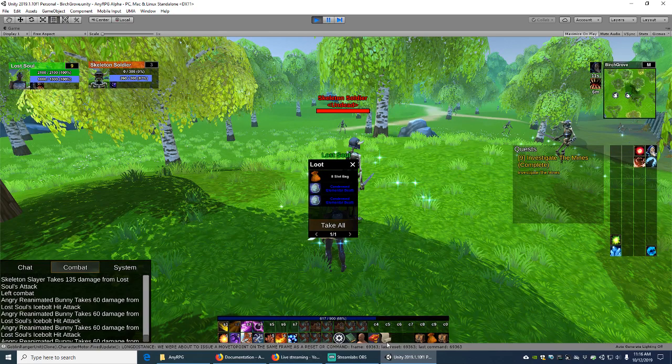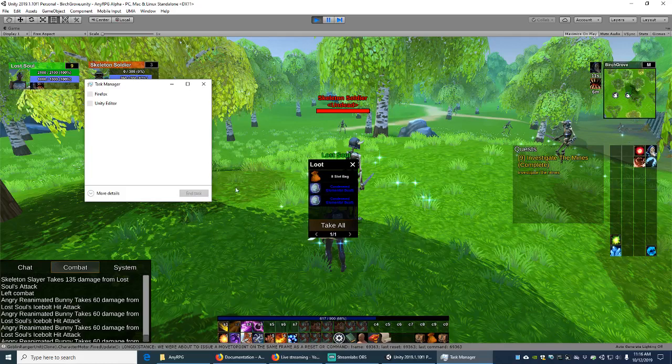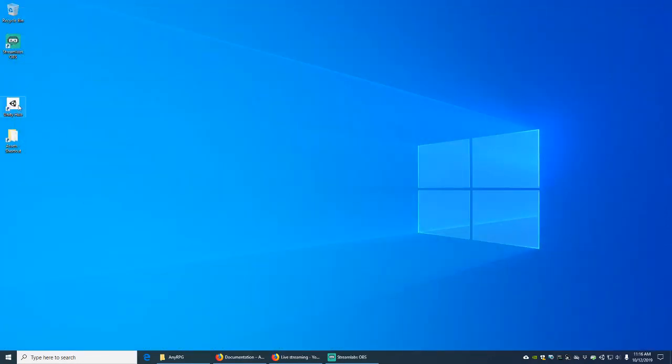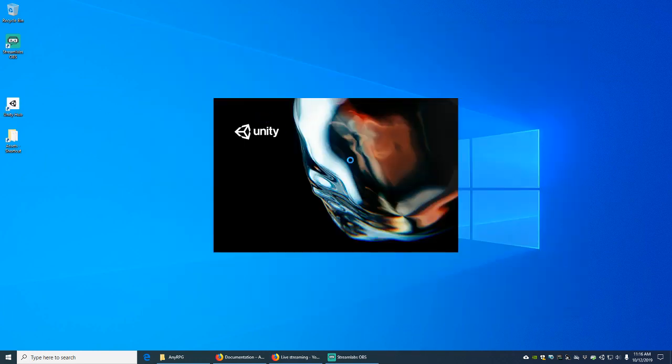And it looks like I just found a way to freeze up Unity somehow. Neat. I am running, by the way, on this particular demo, a version of Unity that they're not supporting anymore. I should probably upgrade my project, but because this project is so big, it takes a long time to actually upgrade it.